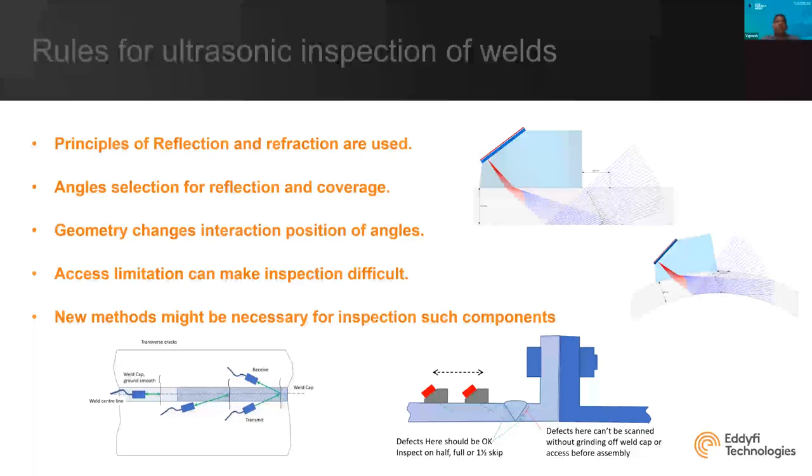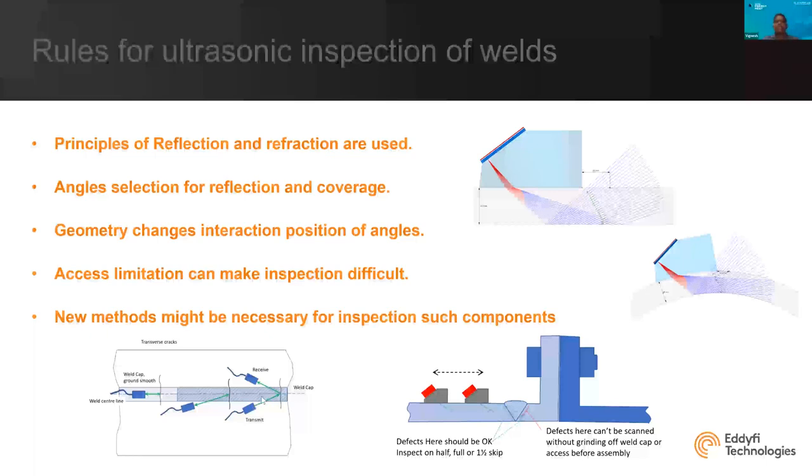And then there can be other challenges, like you may not have access to the weld where you want to. So you might have to keep the sensor at a different place, as you don't have space to keep the sensors there. So we come up with some new techniques, and these techniques can be implemented. One of the examples is shown in these images. If you see the image on the bottom left of my screen, you can see that the defects are not in the usual area. So sometimes we use two transducers, and we make sure that we detect them.